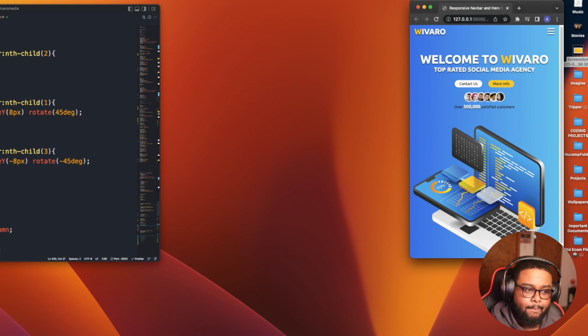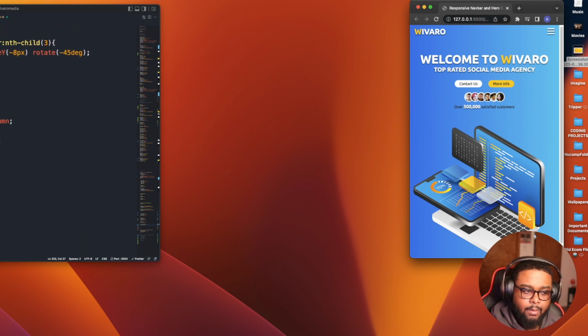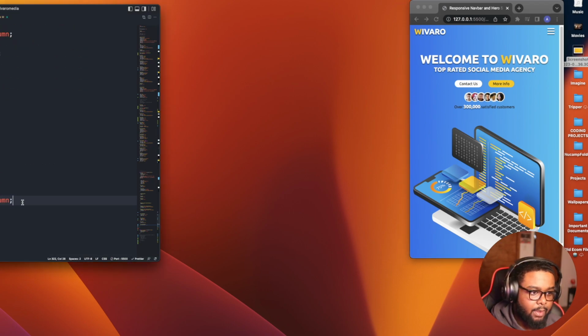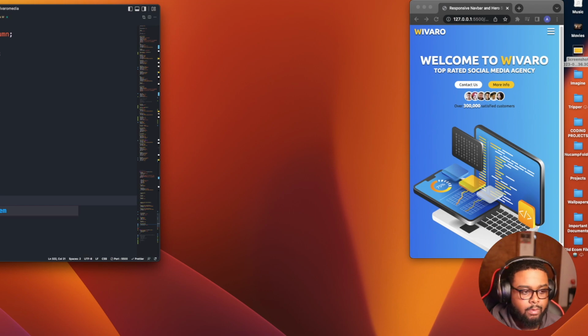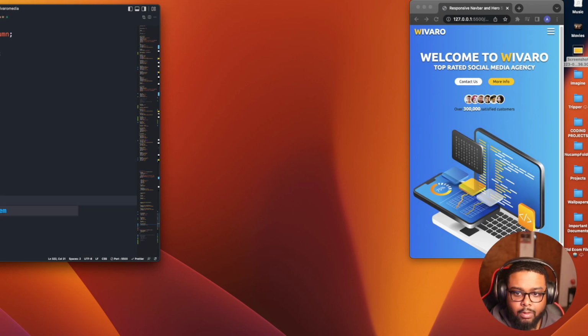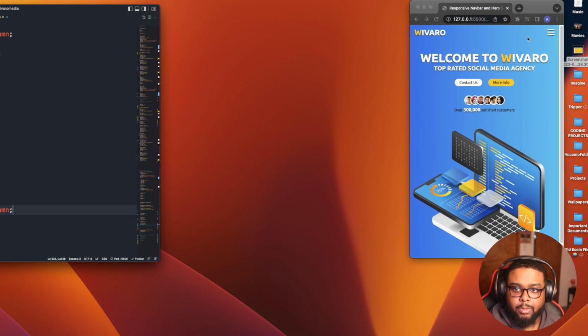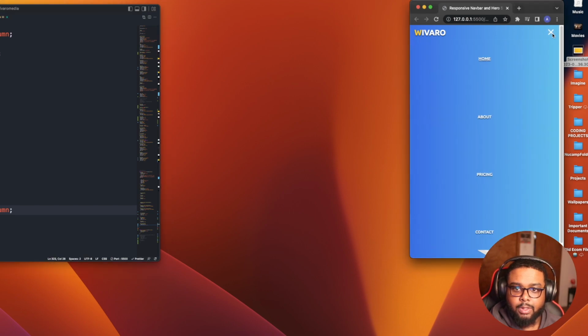And maybe give it a margin top 1 rem. 3 rem. Okay, that was good. That was by accident. I didn't mean to target this one. That was good. And yeah, so it looks good on mobile. It's really good.